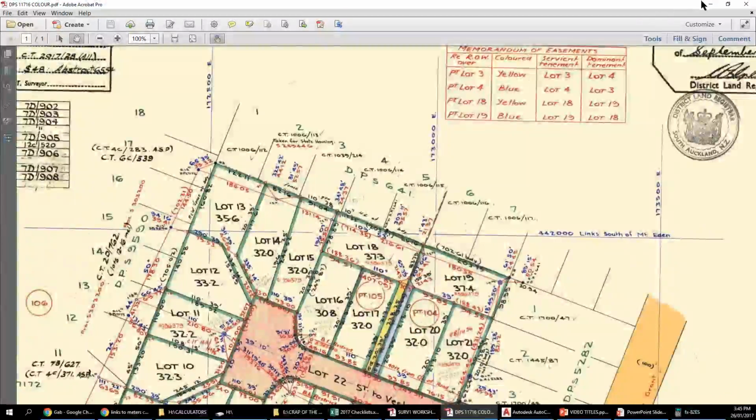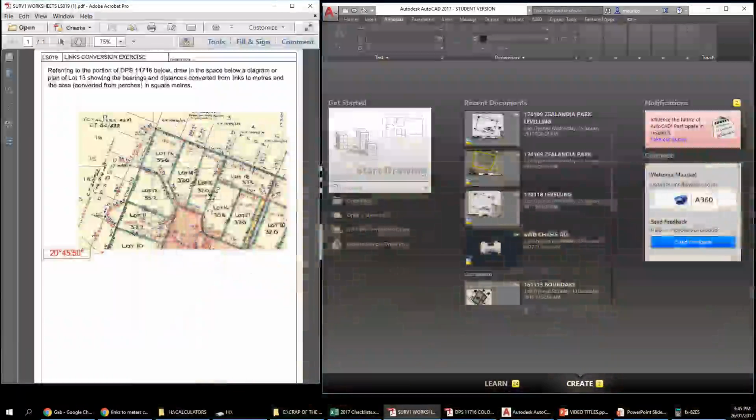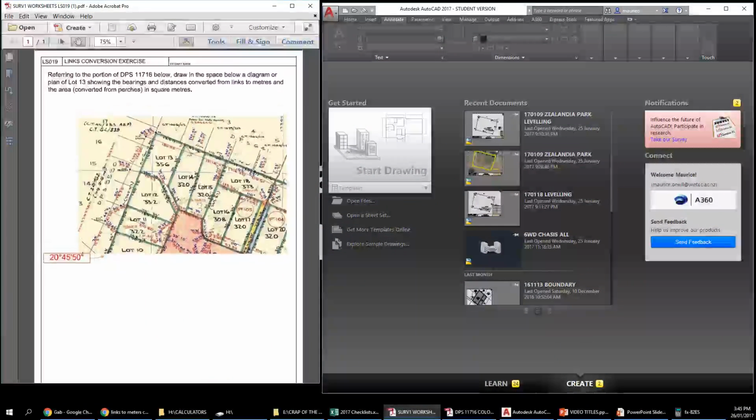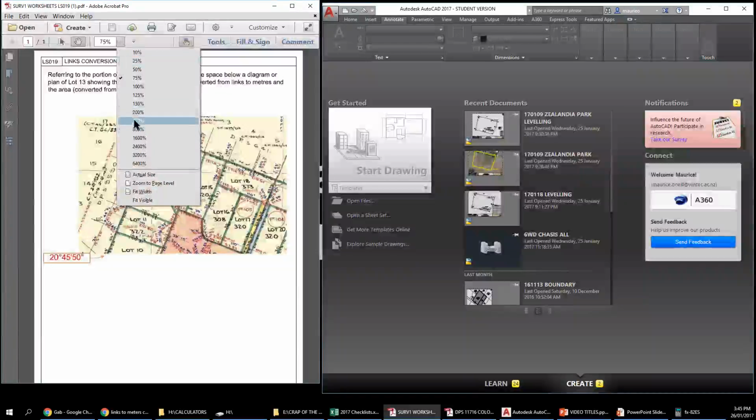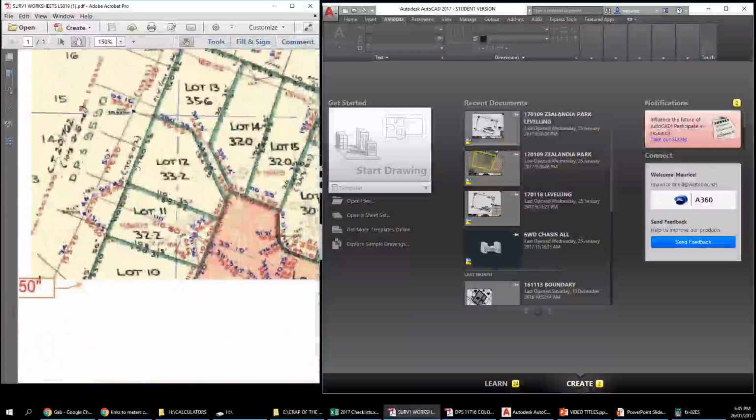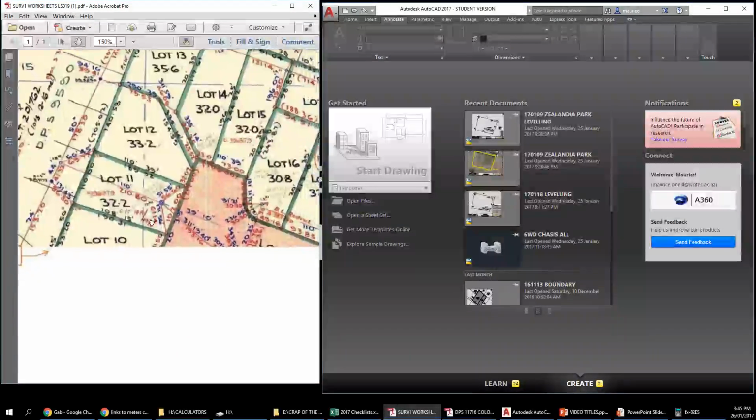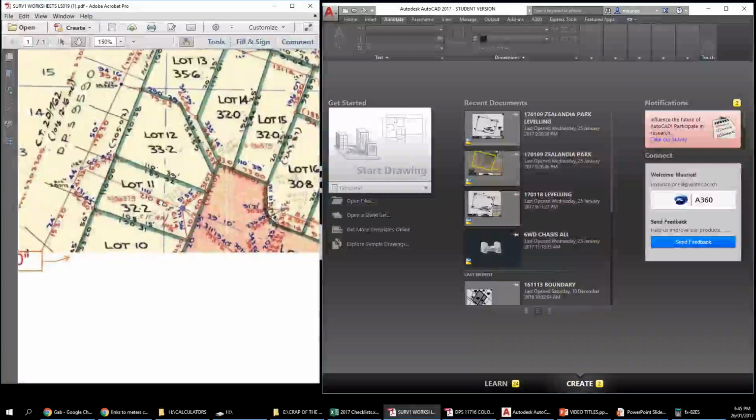So let's now go and have a look at the actual one here. Now I've asked that you do lot 13, so there's little point in me doing that myself. So by way of an example, I thought I would try and maybe have a look at lot 11, given that it's quite simple, and I can draw that up.